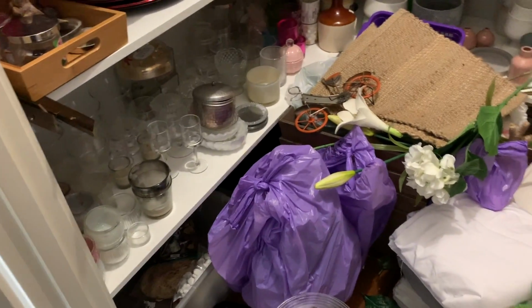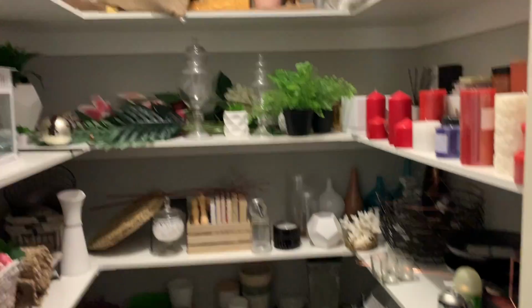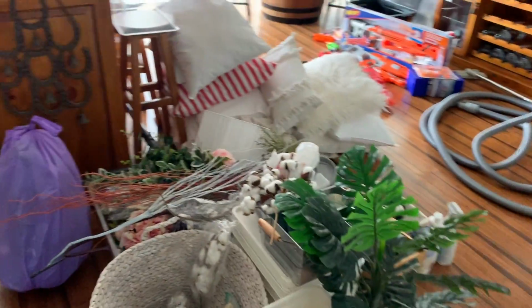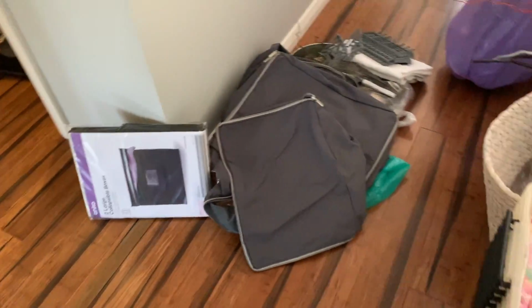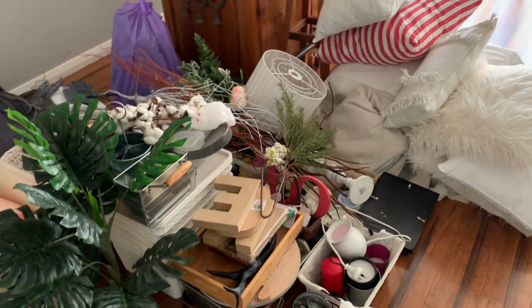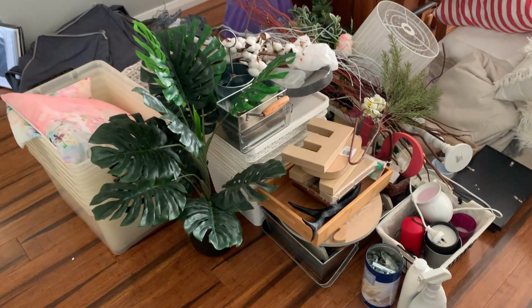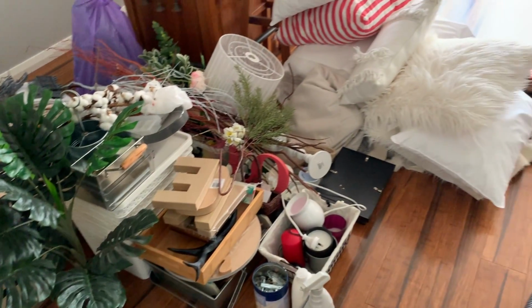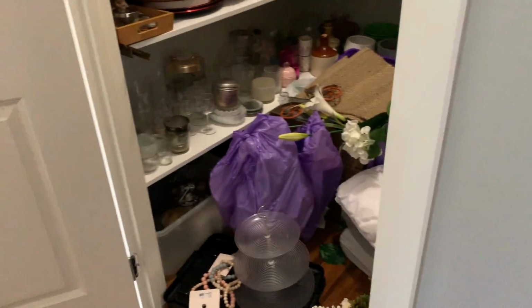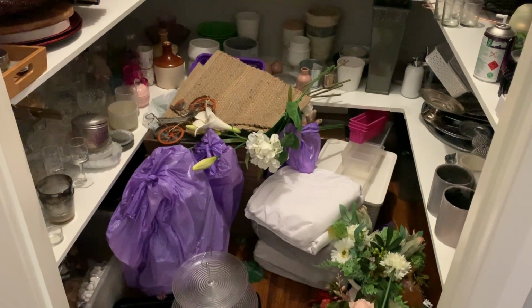So this is the state of the decor cupboard. You think, oh, that's not too bad, it won't take long to clean. But this huge pile here is everything that needs to fit into that decor cupboard. This is the rest of the decor stuff that has been either removed from my bedroom or taken down at Christmas, and has just basically been dumped here since then, waiting to have something done with it. So I'm going to attempt to get as much as I can done today before I'm absolutely exhausted and I go to bed. So I'll set the camera up now and let's get started.